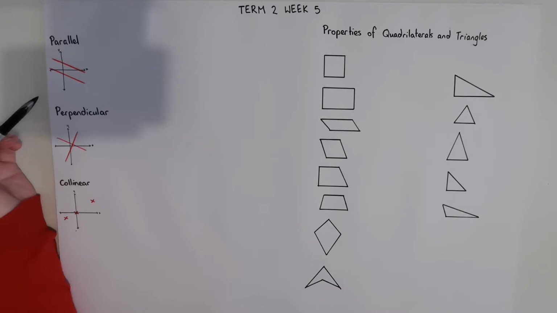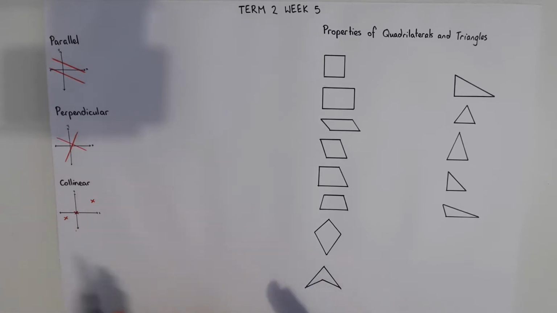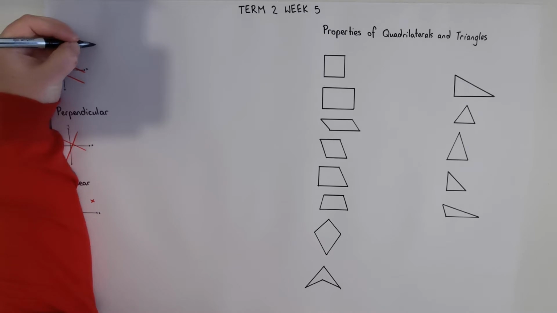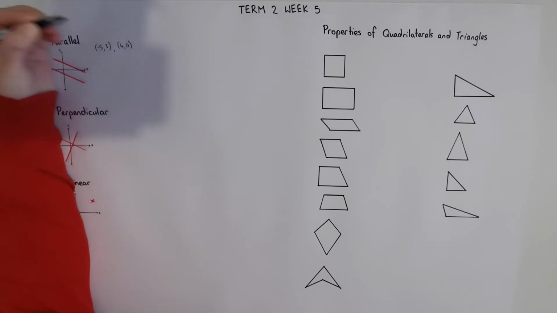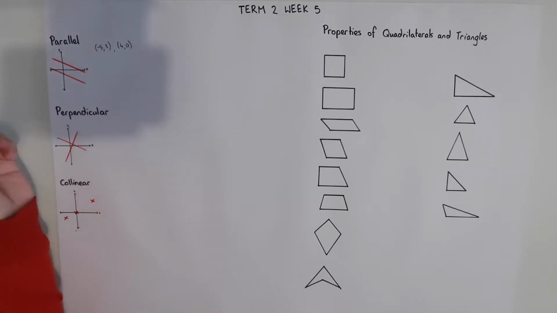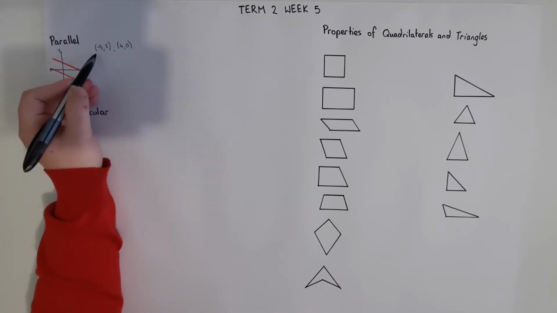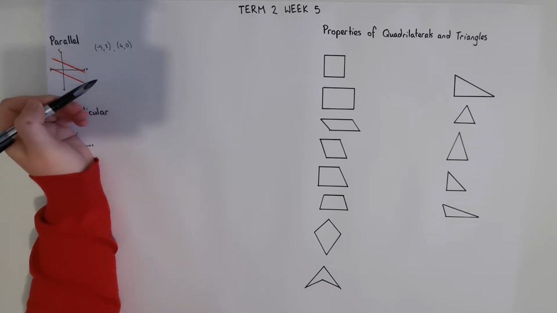Parallel lines. We all know that parallel lines should have the same gradient, and they are essentially like train tracks. They never meet. In coordinate geometry, you might be given a set of points. If they're being nice, they may give you the actual line equations. But let's work with just the points. So let's say that we have one line segment in between these 2 points here, negative 5, 3 and 4, 0.